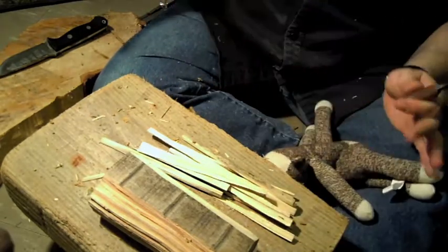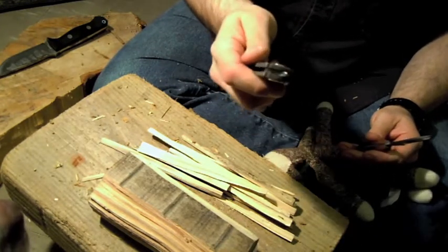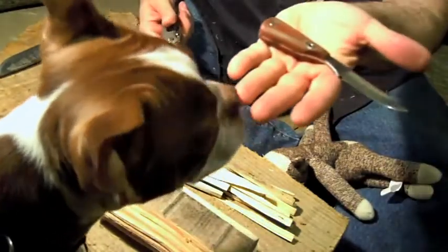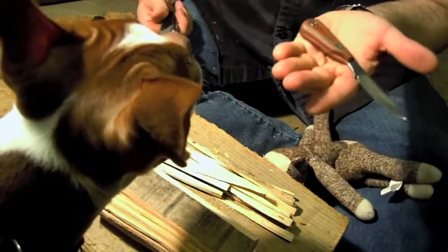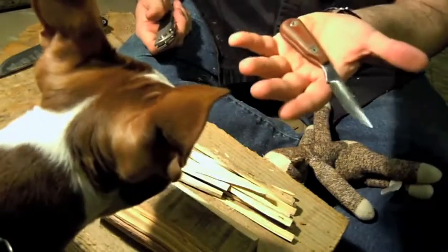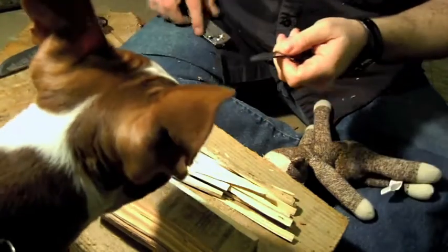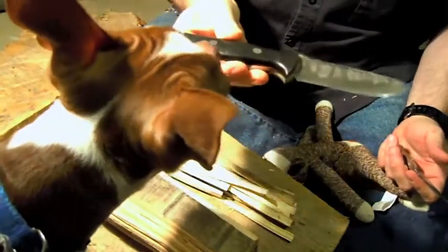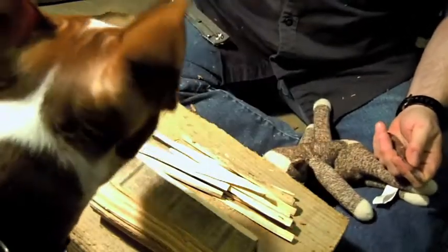More likely than not, if you're in a survival situation, you're not going to be really batoning with a high-end knife like this, but you are going to be using something like this. And this is more of a disposable type of knife, in the event that something does happen and you have to stress this beyond its design limitations or its steel abilities. If it gets destroyed, it's not that big of a deal. Something like this, though, you're going to feel bad if you end up having to break this. Although it's going to be pretty difficult to break something like this.